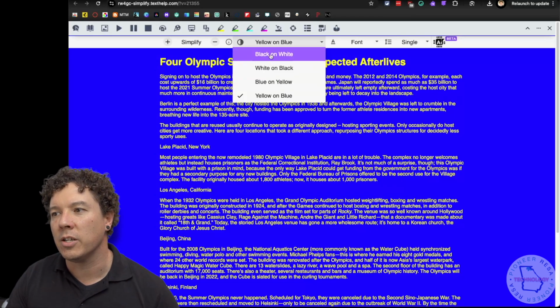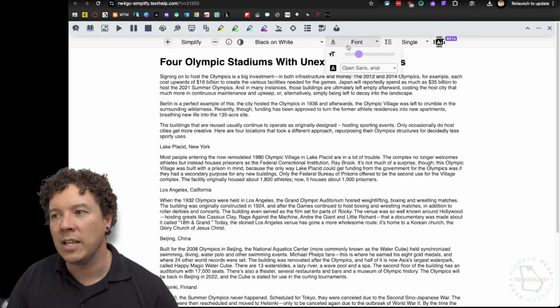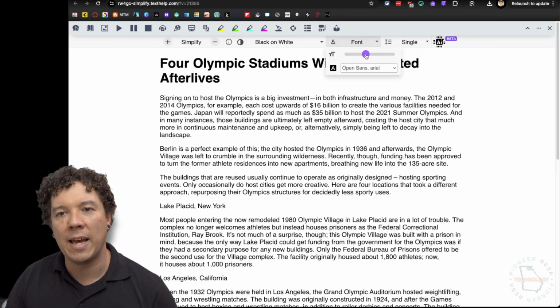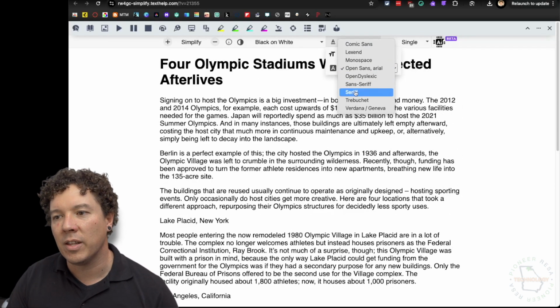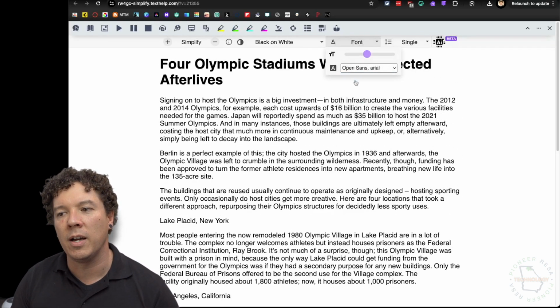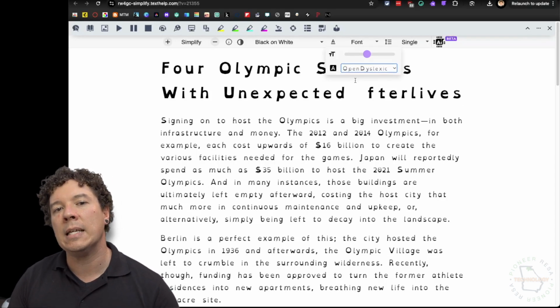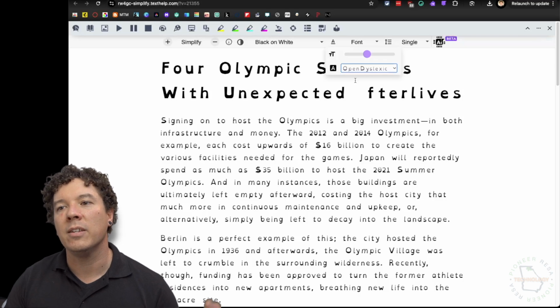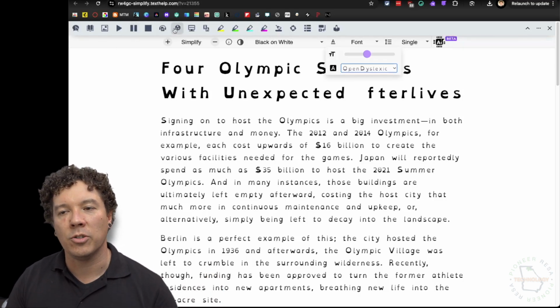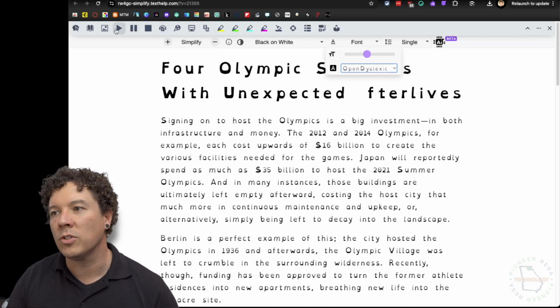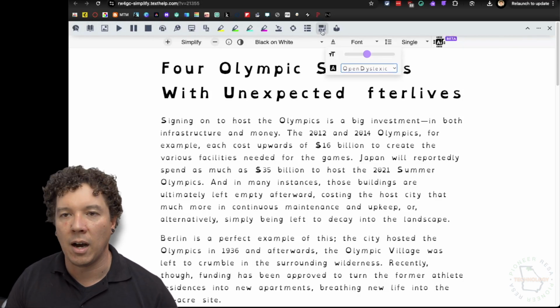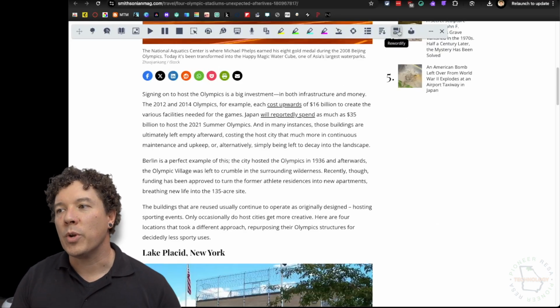We can also change the font size in here as well as the type of text. They do have an open dyslexic font to support those students with an ordering disability as they move through the article. And still at the top, our Translate, screen reader, and dictionary are all still available. And finally, we can Rewordify.